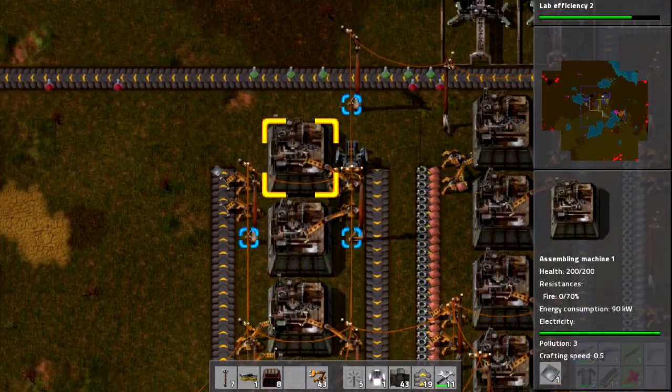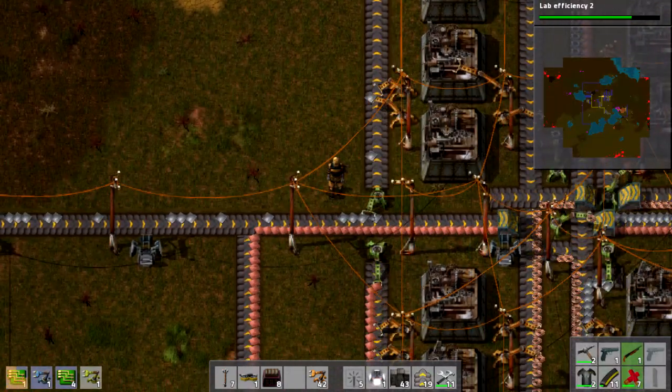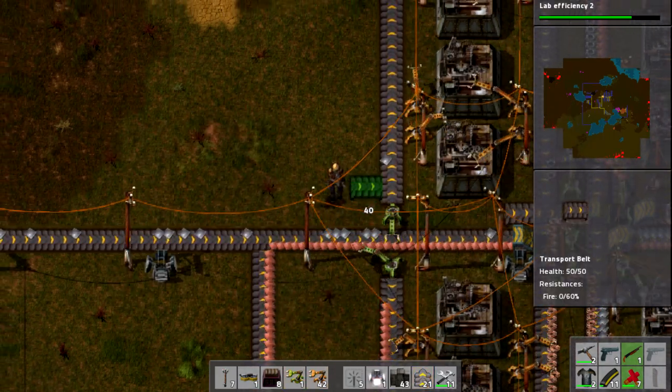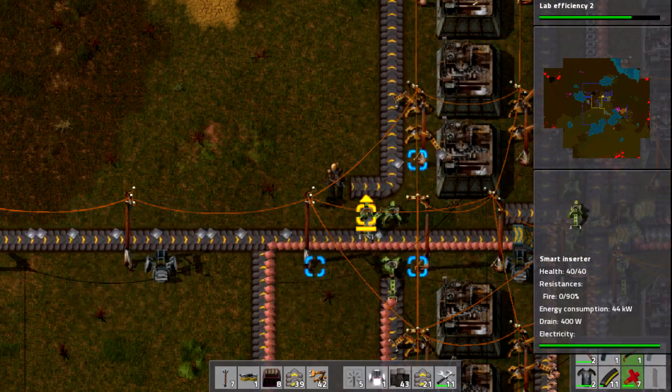Okay, so we could expand this, but I think actually the iron isn't coming in fast enough. So the way we do that is just put down another smart inserter, turn that track to the side a little bit, and then that problem will be solved. We already have plenty of tracks. That reminds me of one last thing, by the way. Let's quickly just do this so I don't forget.